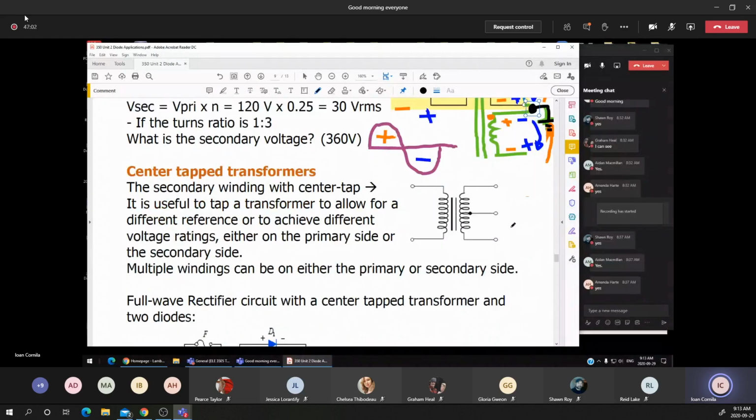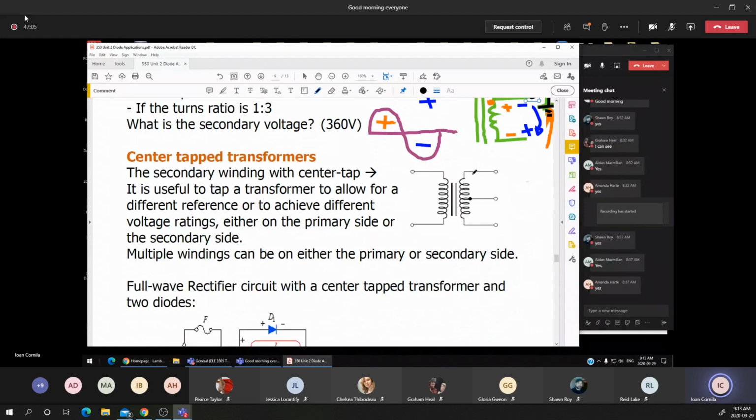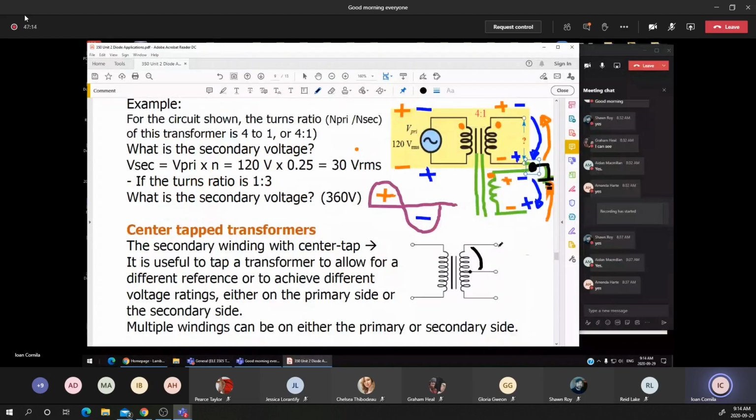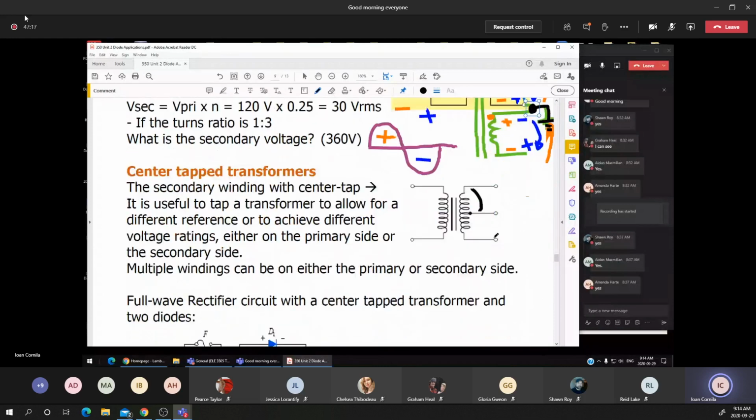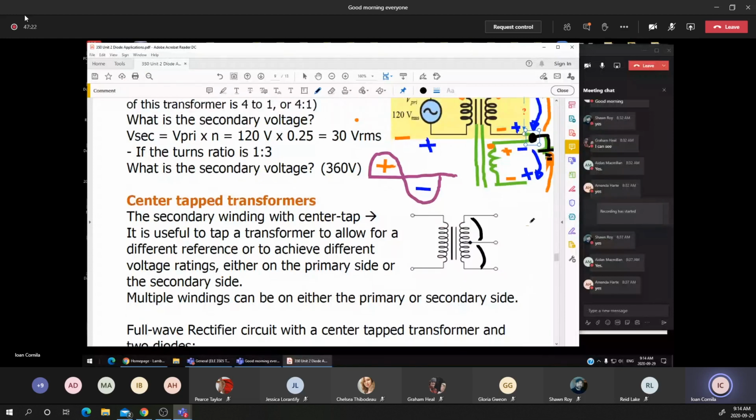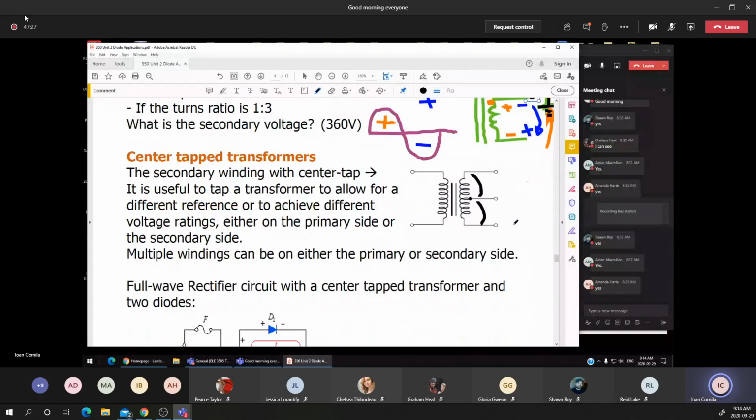Now I'm looking at this transformer. You notice that this side of the transformer is the first winding, and the second half of the transformer has identical windings. Remember that that's the first step: two identical windings connected together. And the common connection between the two windings will be connected to the ground. That's a simplified diagram of a center tap transformer.